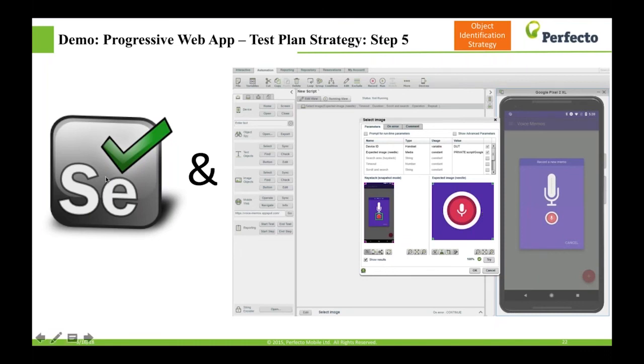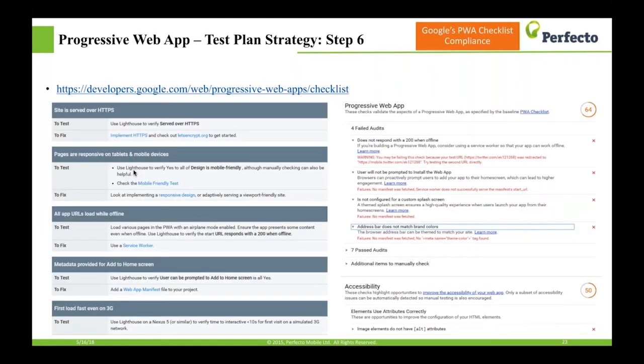But also, and this is new from the next version, you will be able to find the object and use the same way that you are using automation. You'll have access to the DOM with the new integrations that we just finished doing with the devices. Just to make sure that it was clear, the voice memo is a fully progressive web application on the Android device, and as you have seen, it supports audio. We actually demonstrated injecting an audio file to the application. It comes back to the first slide about sensor support for PWA. So thanks, Uzi, for that.